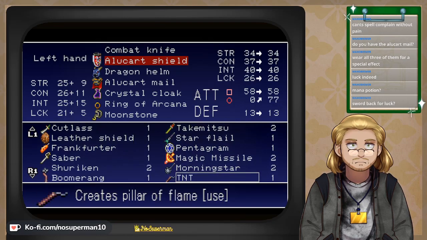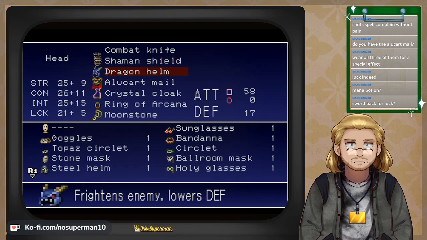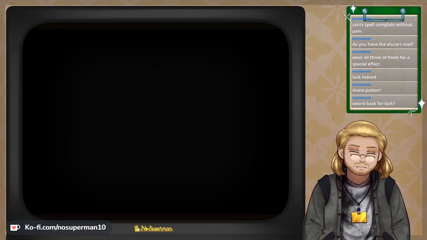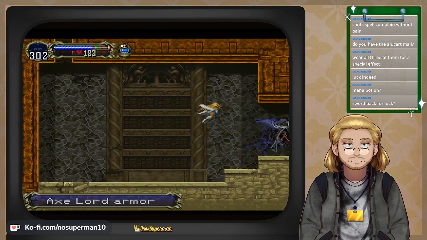And shield. Dracula tunic. There we go. Okay. Now I need to go back and get the sword familiar.